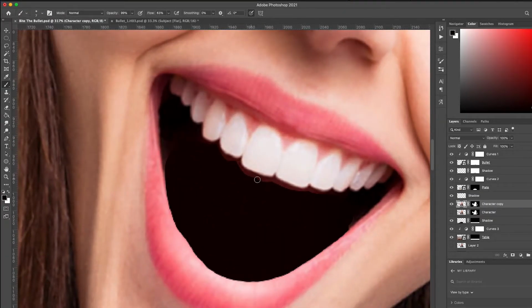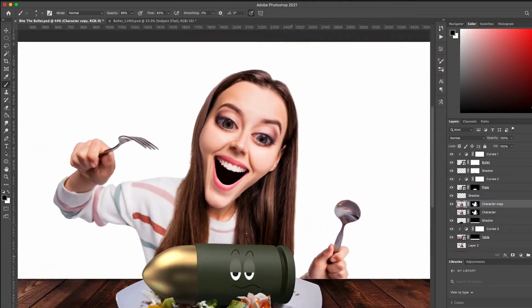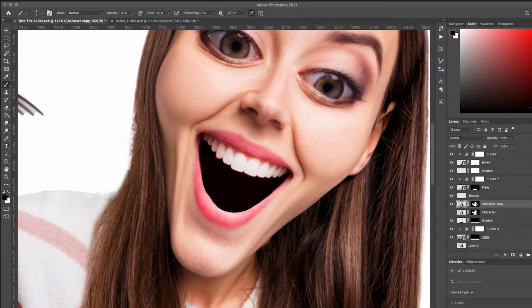Just lower the size of my brush, brush away on the other bits that are quite obviously a different color, around the teeth, around the edges of the mouth. There we are. Nothing like a quick de-tonguing of an afternoon. Alright, let's bring in our other tongue.